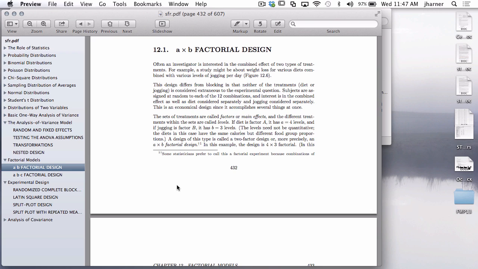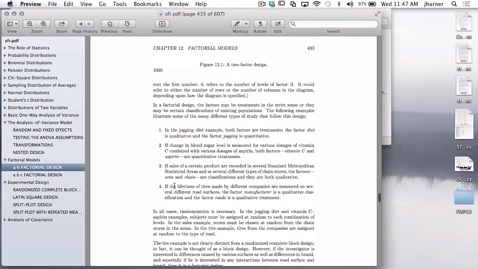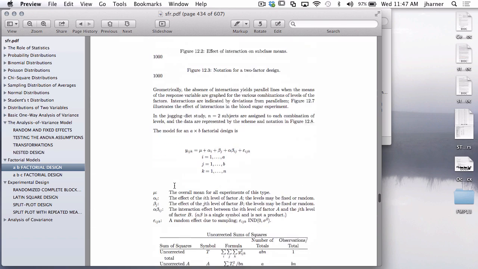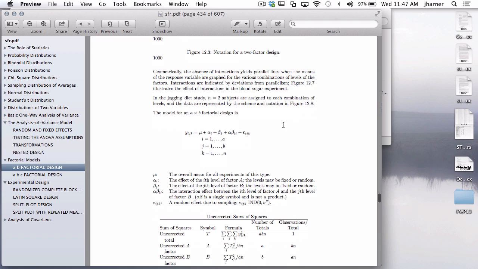But if it becomes too unbalanced, then it's not only that it's not correct, it's almost impossible to compute by hand at least. It becomes much more difficult. I mean, it's possible, it's just tedious. And it's not something that we want to do in this course. Fortunately, JMP does it for you, and I'm going to be discussing JMP today. But if you will recall, we had a model for the two-way that looked like this.